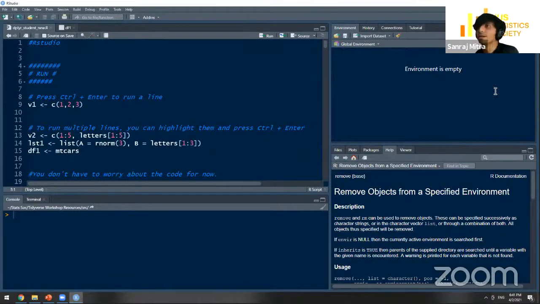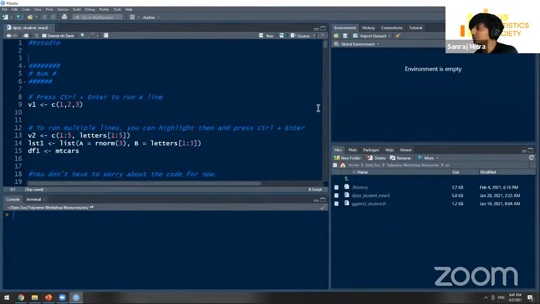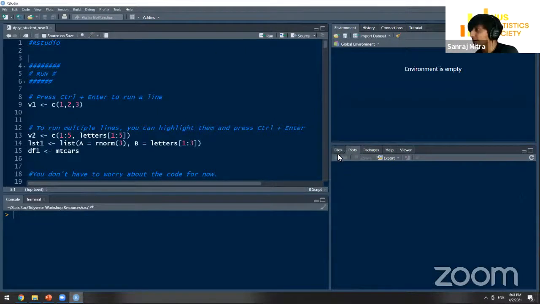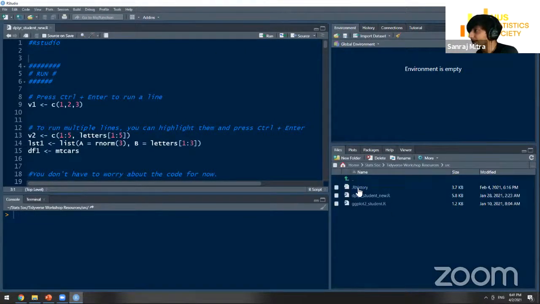I hope this is what it looks like for you right now. If you still can't find this dplyr script, you can go to the right side, where I can see all my files. I can locate where I stored the folder, go to source, and click on this and it will come up here. That's how you can navigate and find the script that we're going to code on.